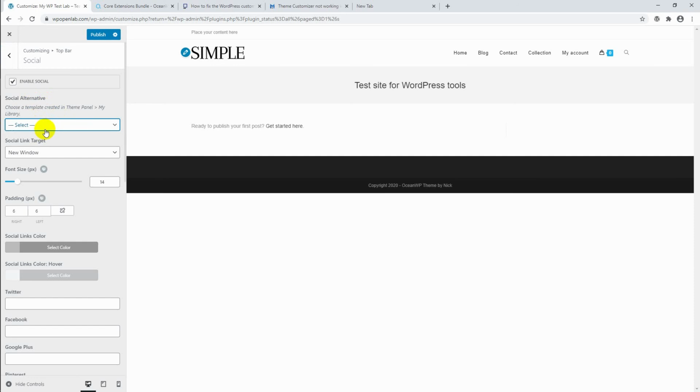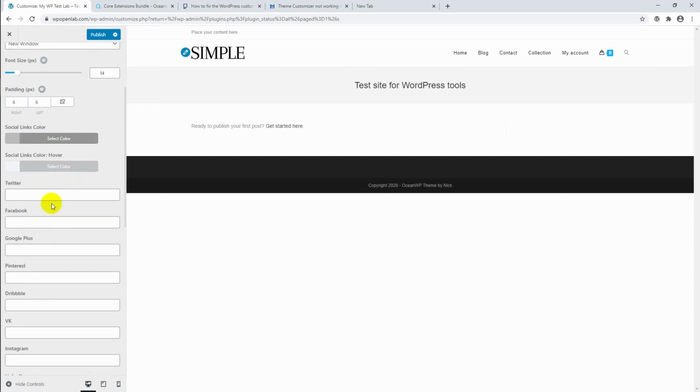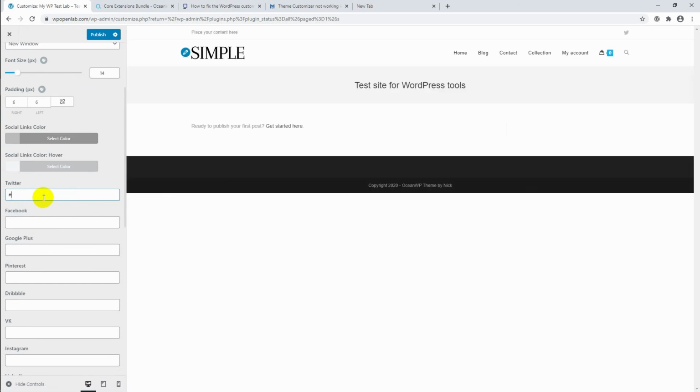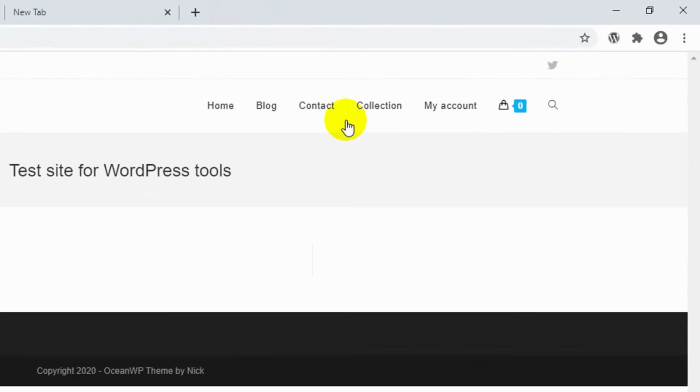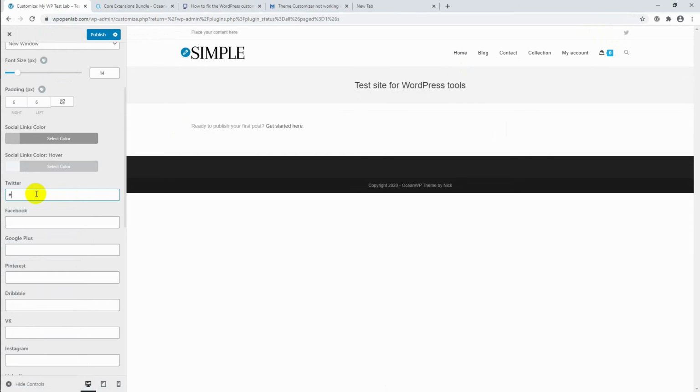If you haven't created a template, no problem, just come to these options. You can simply put a hash and then it will be visible here. The social media icon will be visible here, you can see here. So hash means the link of the social media.